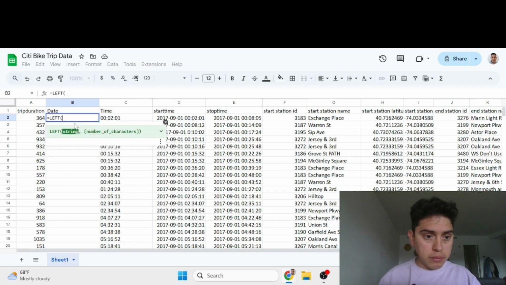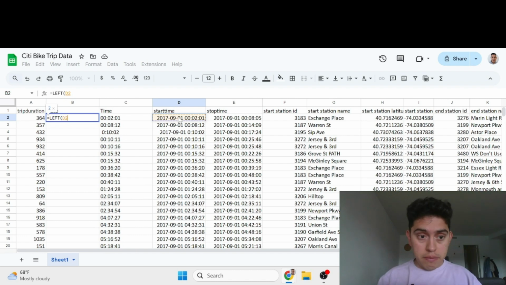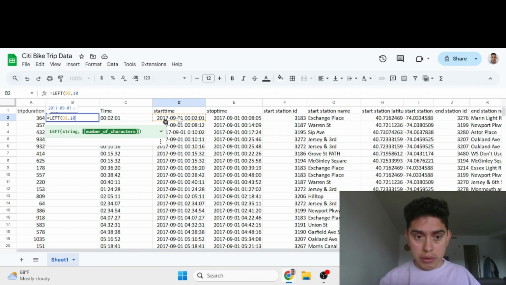The left string is going to be D2, because we want the date from that column, from the start time. We're extracting the date, and then we want the first 10 characters.